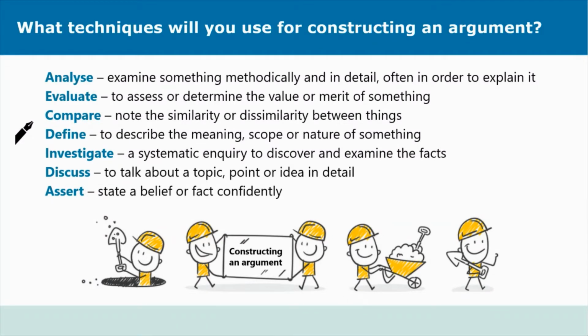Analyze. This is about examining something methodologically and methodically in detail, often in order to explain it. Evaluate. This is assessing or determining the value or merit of something. Compare. This is the act of noting the similarity or dissimilarity between things. Define. This is describing the meaning, scope, or nature of something. Investigate. This is a systematic inquiry to discover and examine the facts. Discuss. This is talking about a topic, point or idea in detail, and then assert. This is about stating a belief or fact confidently.